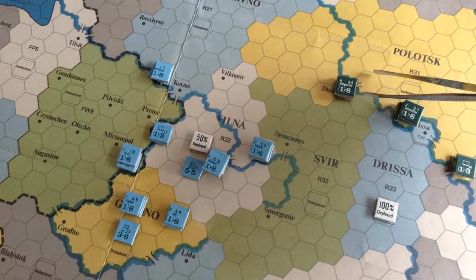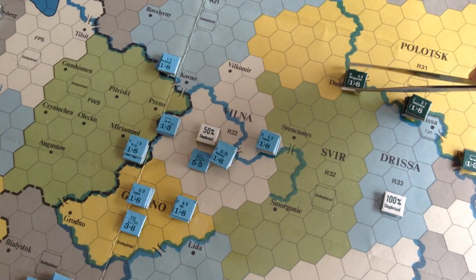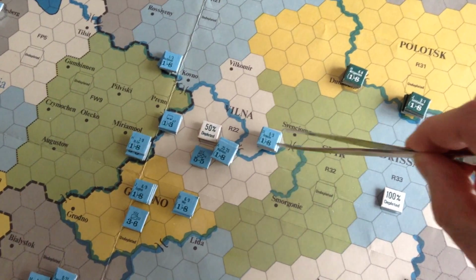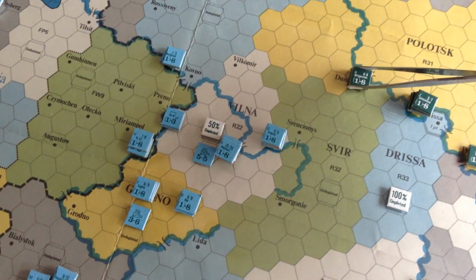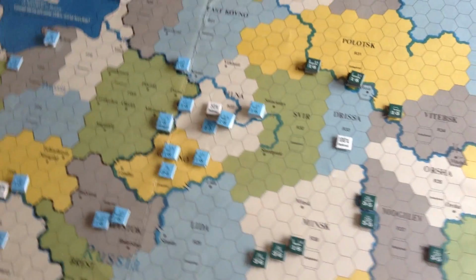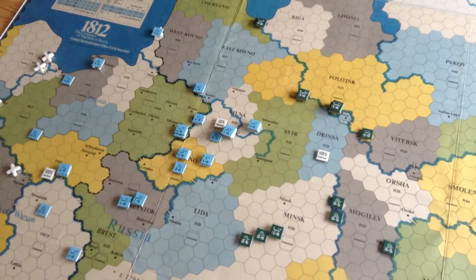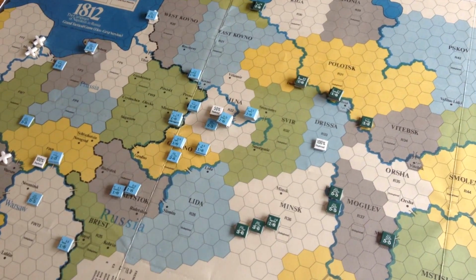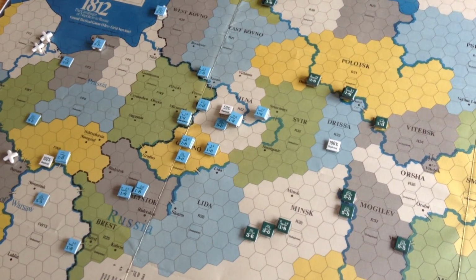They'll be able to get this one at Lutsk. But the Russians are going to contest this one at Dunaburg. And I don't know if the Grouchy there wants to attack that one or not. Let's see what the French options are. By the way, the Russians didn't lose anything in their attrition roll. We'll do the French attrition roll, and then they move.